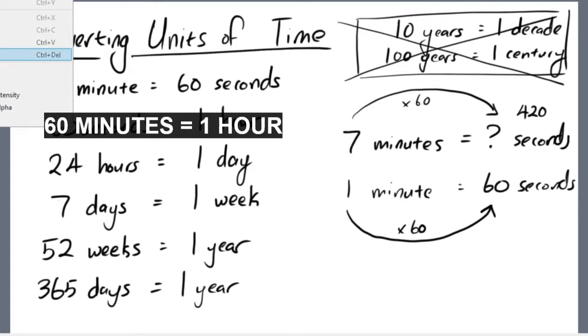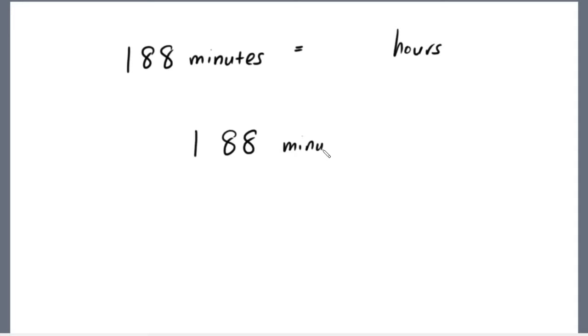Now, the only other part that we have to talk about today is converting it into like hours. So let's say I said there's 188 minutes and they want you to convert that to some type of hours. Well, we can write this out as math. So we know that 188 minutes looks like this. And if we want to convert that to hours, we're actually going to do this in the adding and subtracting form where you have to regroup things and then move them over. So we have 188 minutes and 0 hours at this point because we're just calling it minutes. And they want you to change this into a standard form.